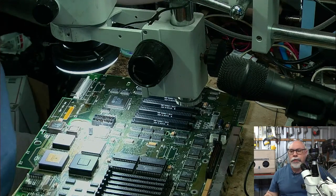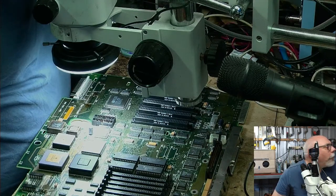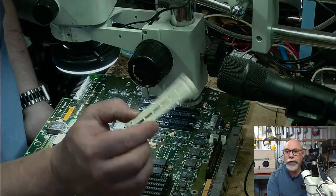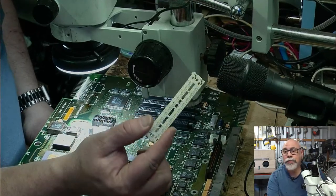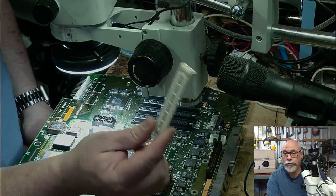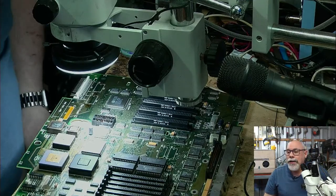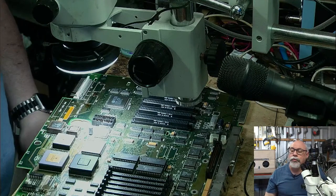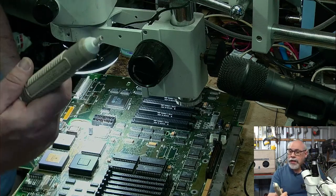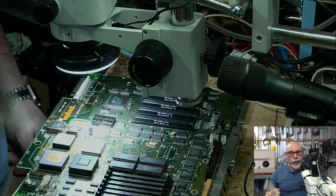I generally use the mechanical solder sucker for removing things like, I've got some here somewhere, RAM slots, like these, when you've got loads and loads of pins, or if you have to remove a CPU or something like that. If you've got a through-hole IC, I generally use the machine for things like this. If I've just got one off, maybe if I'm removing, say, a through-hole radial capacitor, I will generally use this guy here.